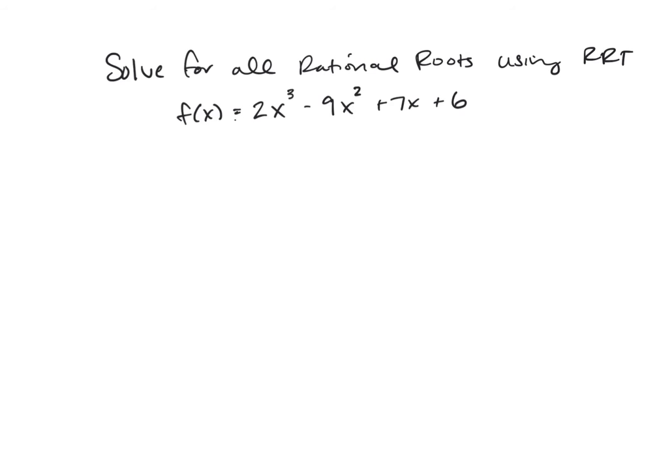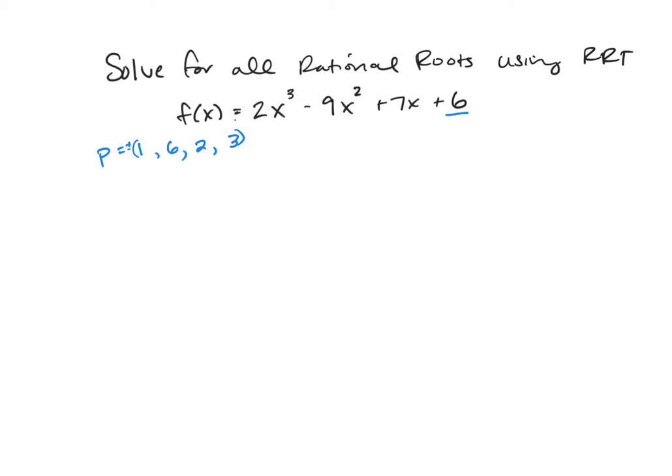So here we are, starting with this very first problem. I'm going to solve for all rational roots using the rational roots theorem. Remember that you have Desmos, though. Desmos is a really huge tool. So the rational roots theorem itself is we're going to start with P, which is all of the factors of our constant, both positive and negative. So I can multiply 1 and 6, can make 6. Other factors would be 2 and 3, and all of those are plus and minus.